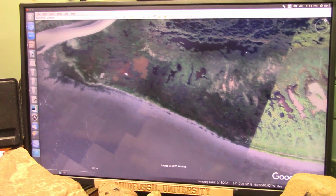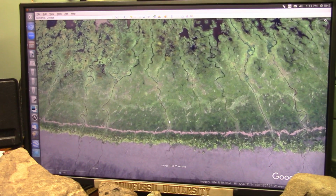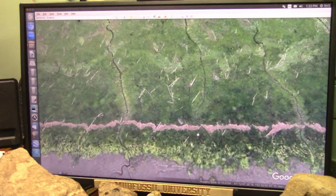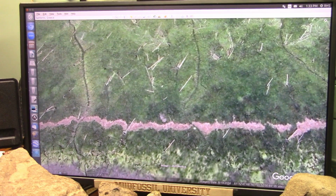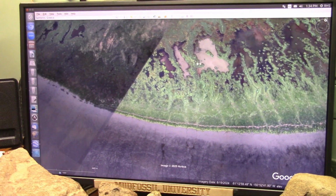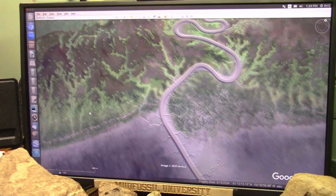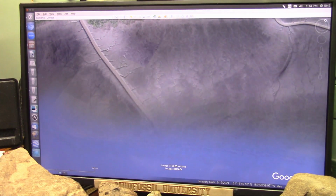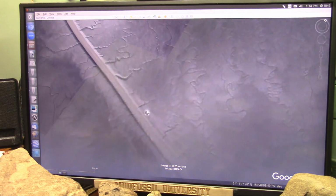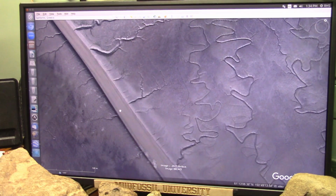All right, and as you come down, you can see the membrane here, all along here. These are trees knocked over, it looks like. What this is, it was just washed up and washed away, I don't know. Let me tell you what, this is all membrane area down here. Now watch this. This is the nightmarish, I don't know what's going on here. This is like a street. It almost looks like a street. Look at this.